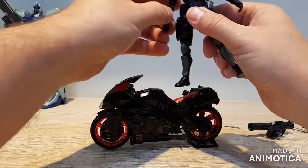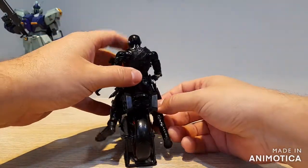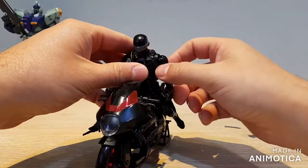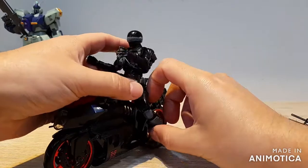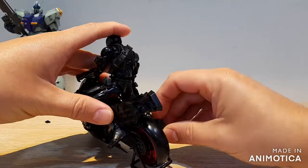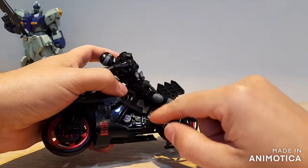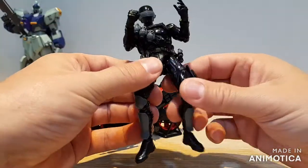And Snake Eyes himself can fit on there pretty well as well, although the bike does look a little small for some reason. Let's see if we can get him on here. I'm not going to swap out the hands and everything because that'll take forever in that damn pouch. So you just work with it until you get him in a decent bike riding pose. His feet are supposed to rest on these little pegs down here, but I don't want to fiddle with it for 5 hours on camera. But he does go on there.